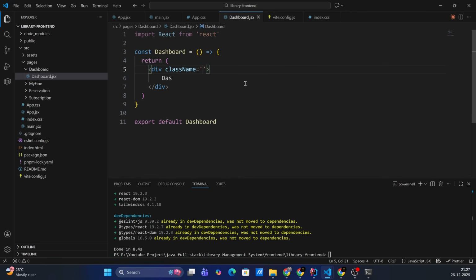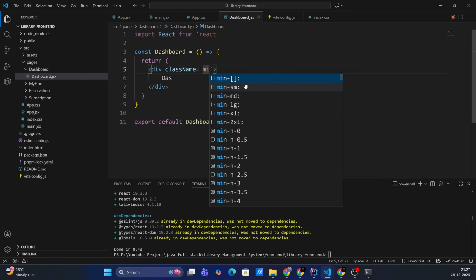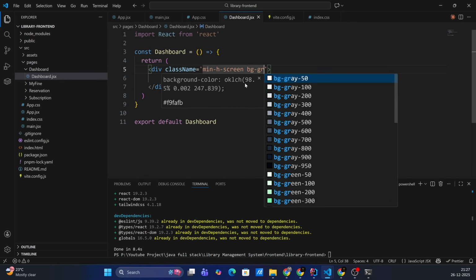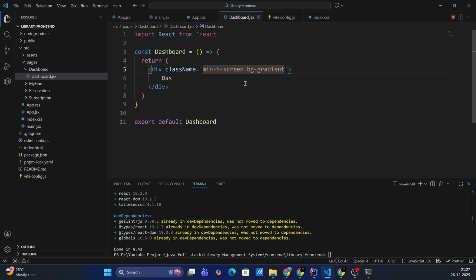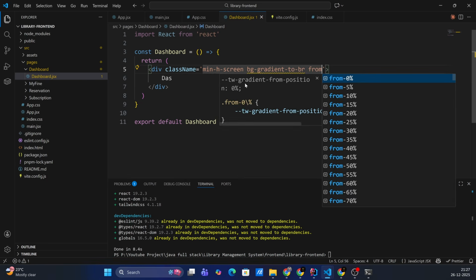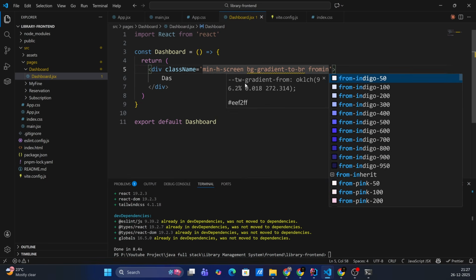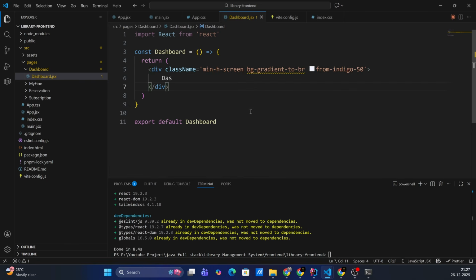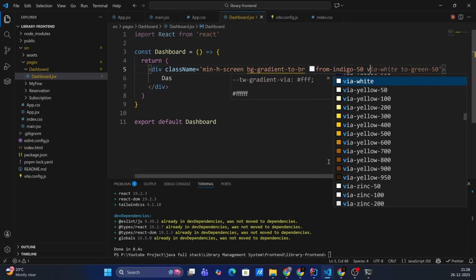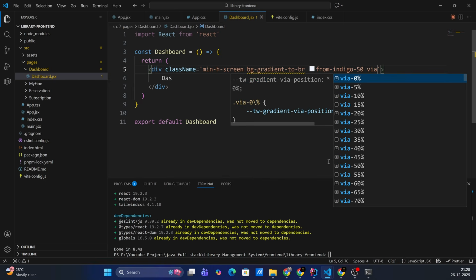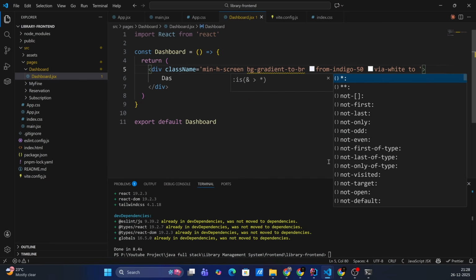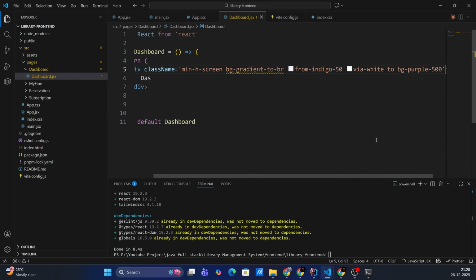Now let me provide some style to this main div. Minimum height will be screen, then background gradient to BR, from indigo, via white, to purple 500.